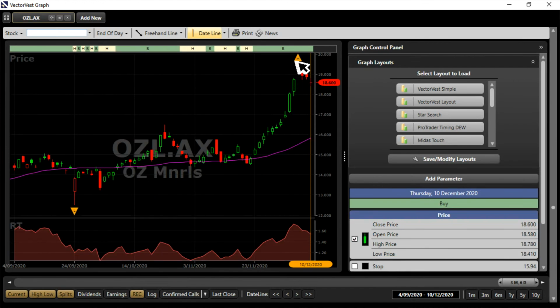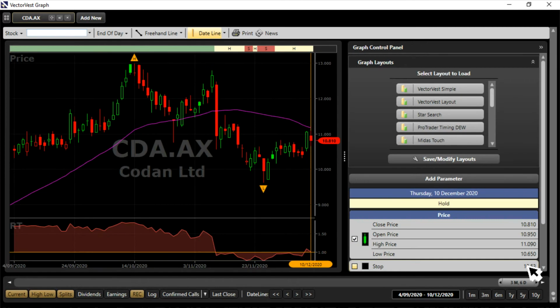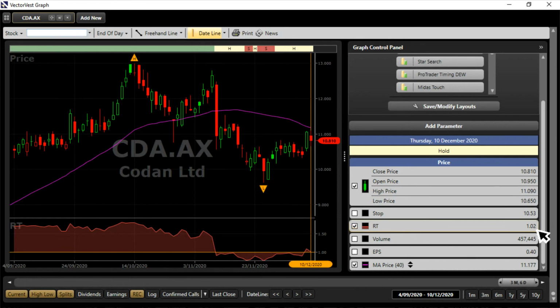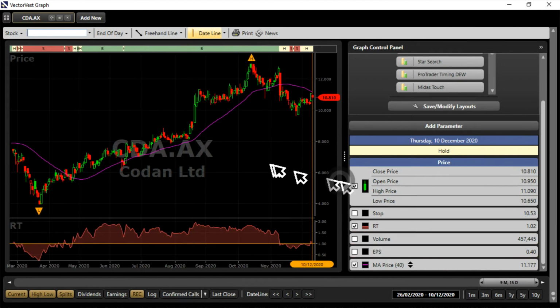What about this one here? A little bit of price and direction, but I can't quite call it yet. So I'd say no for 40-day, no for RT, no for rec. This is interesting. So Coden, price and direction, yes. 40-day moving average, yes. RT below 1, yes. It's 3 strikes, or is it? Let's see right now at this point in time. Whoa, just hanging on by a thread, about to get the third strike. So this is probably your weak link at the moment, Coden, as it stands.